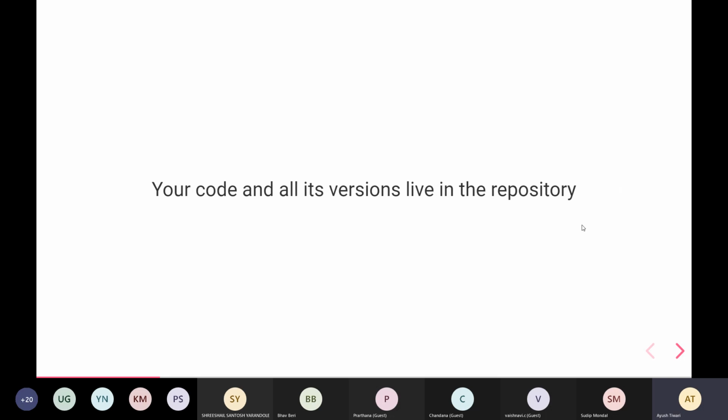Whatever code you write, whatever files you have, and whatever assets like images or anything else that you keep in that folder, which you now call the Git repository, Git keeps a record of all the versions of that folder. So for example, if you have two images and one text file, and then you add two more images and then remove two text files, Git keeps a record of whatever file was added when, what was the previous version of the folder, what is the current version of the folder, and things like that. So Git keeps a track record of everything.